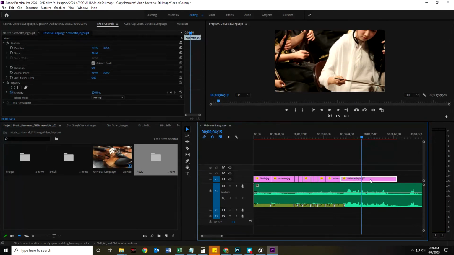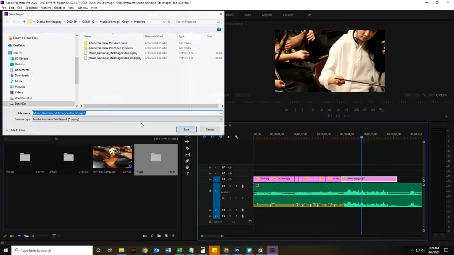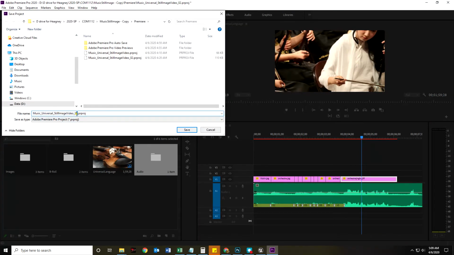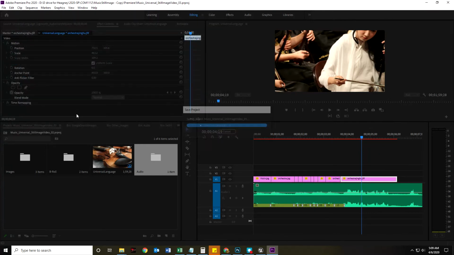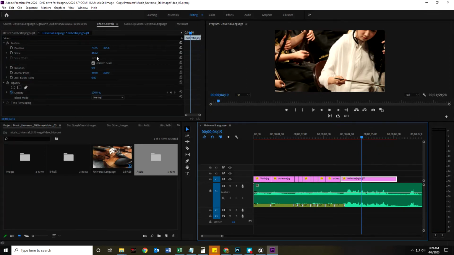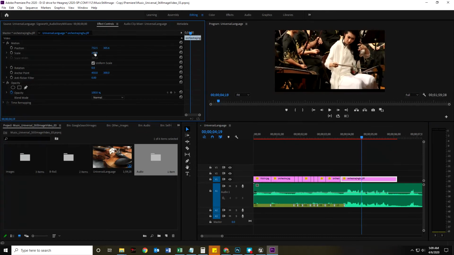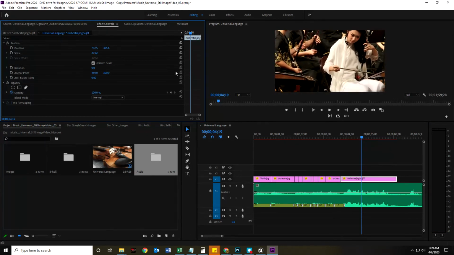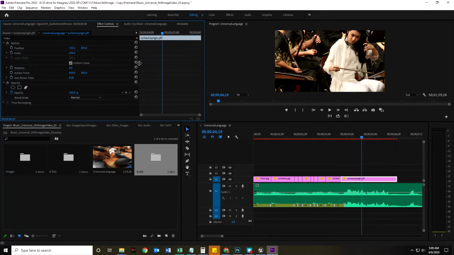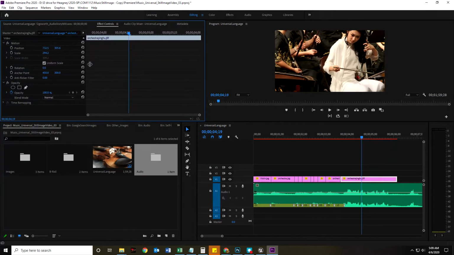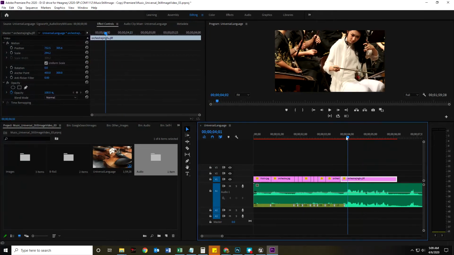Click on it. By the way, I'm going to save this because I want you to have access to it as O3. And I'm going to set this to the scale that I want it to start at. Something like this. And I'm going to rearrange this little window. Now there's a window within a window. Okay. I'm going to place my playhead at the beginning of this clip.